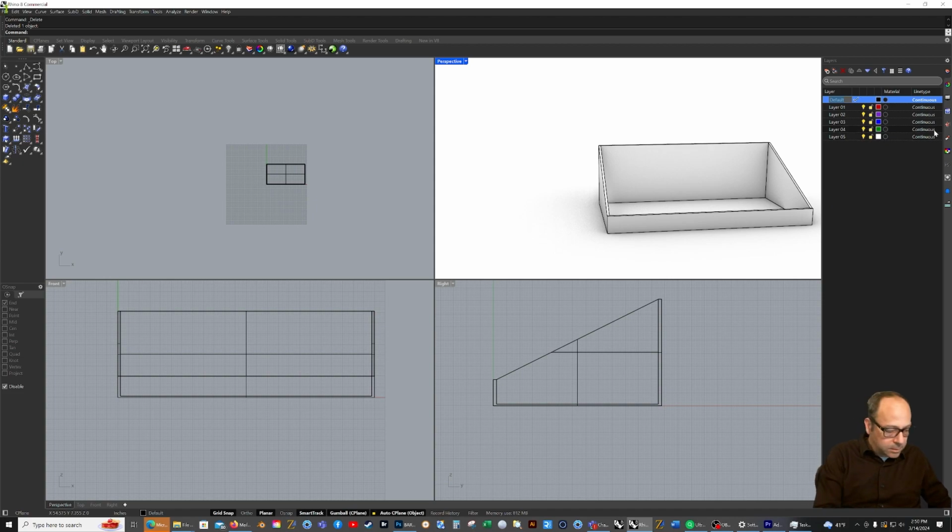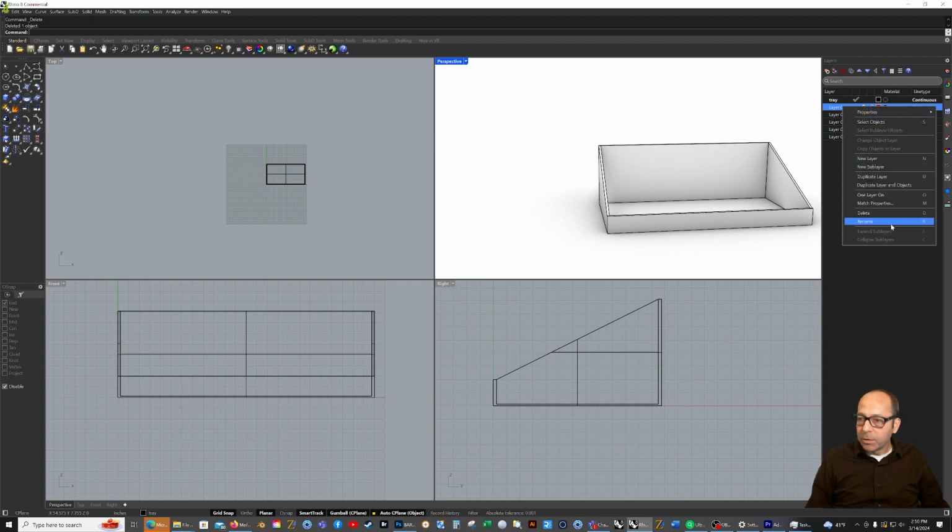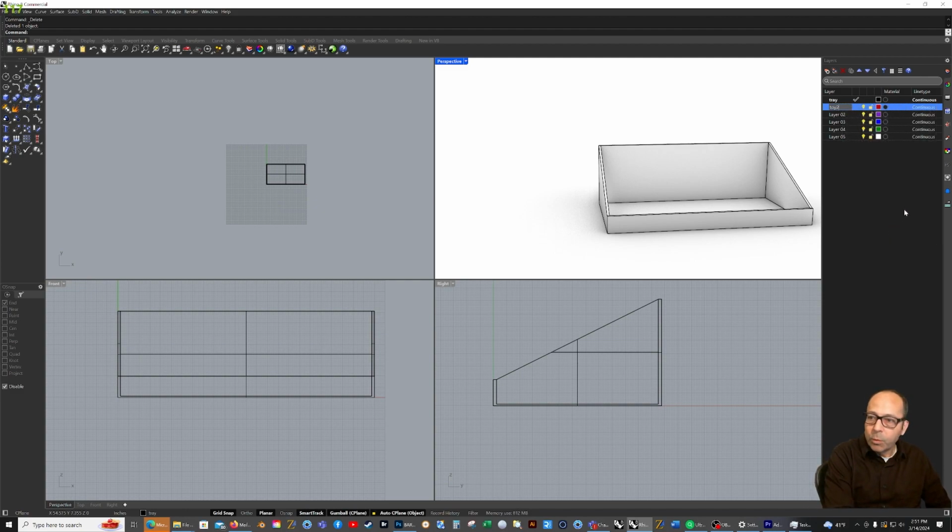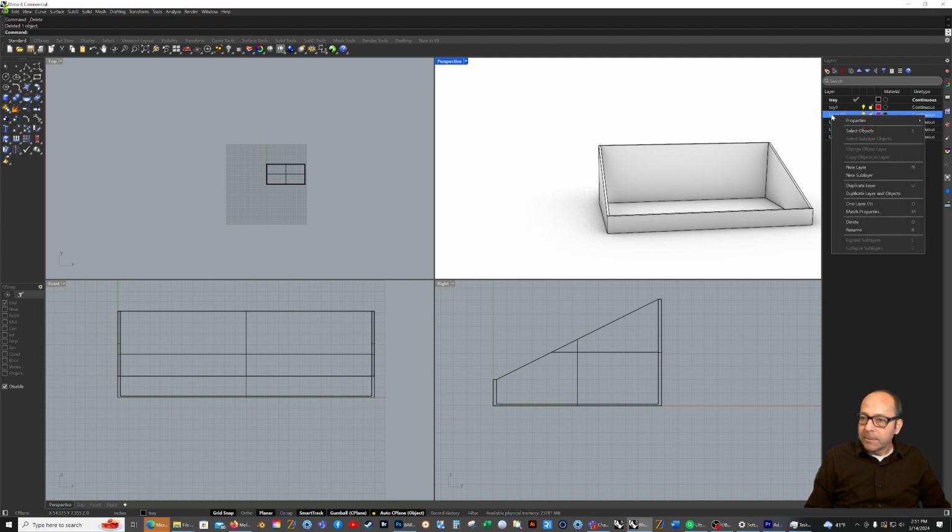Rename tray. Enter. So now I want to make a couple layers for the toys. So I'm going to name this one Toy 1. And then I'm going to go here, rename Toy 2.